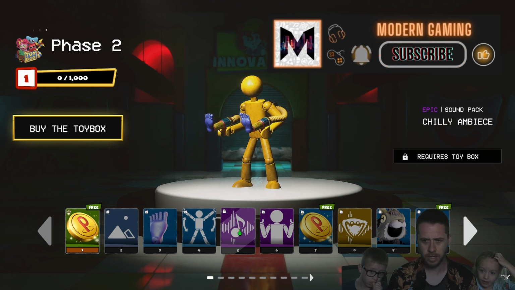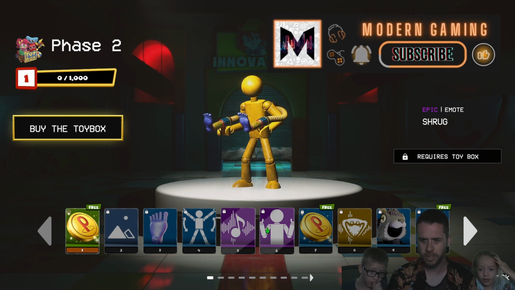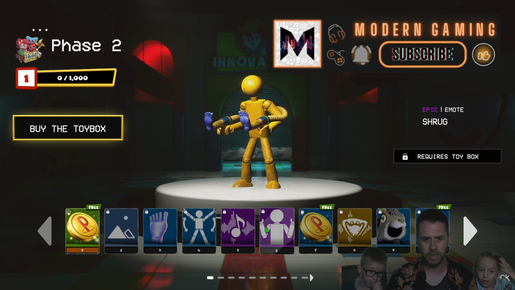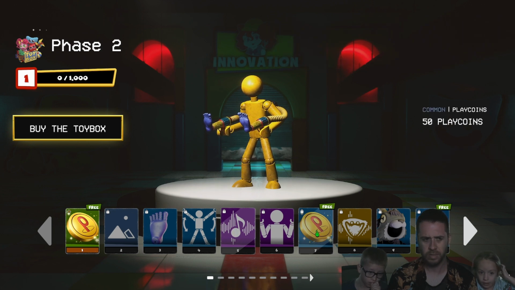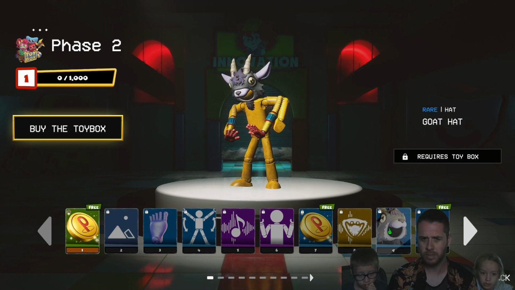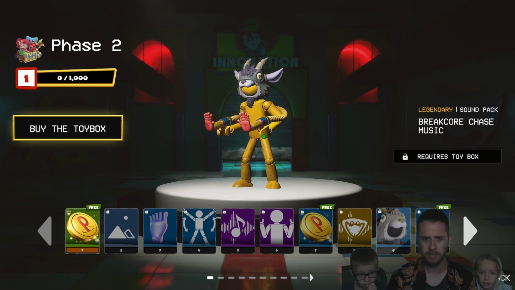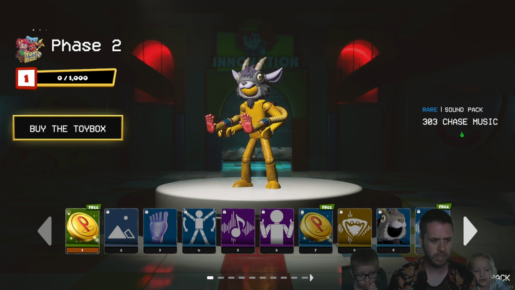Oh, wait. So now you can have sound packs? Ooh, okay. I want to hear the sound. And then points. What's this? Legendary sound pack, break court, chase music. Okay. What's this? Goat hat? You can have a goat hat. 303 chase, free music? That's for free.